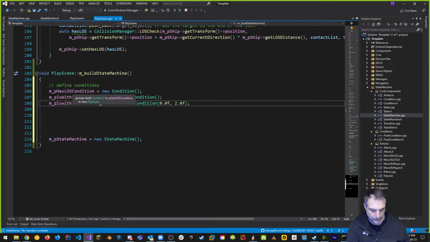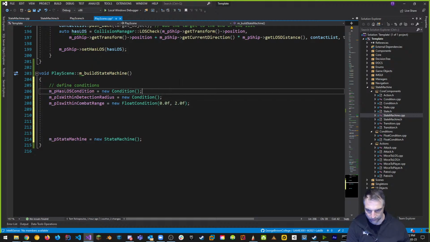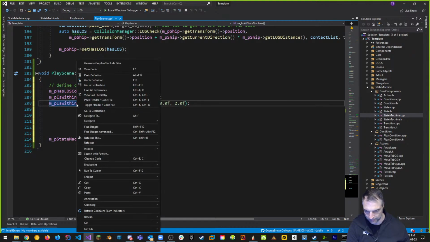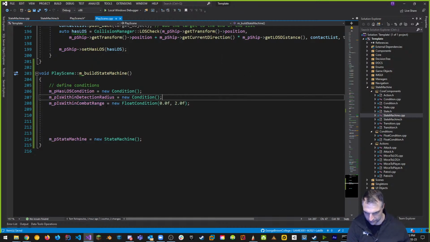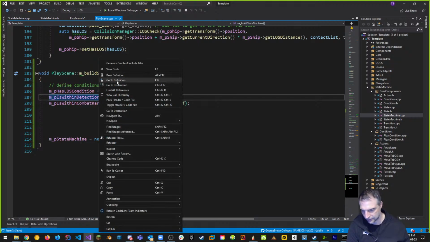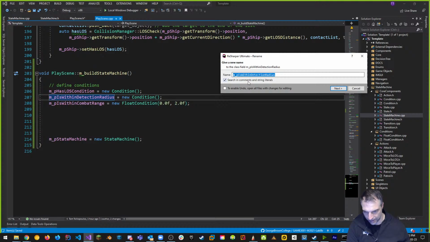Once we've defined our conditions, we can figure out target distance. We can do if it's close to the player. Right now, they're all false anyway, because I have some kind of value between 0 and 2 as an example. And we need a value. So one thing is for this condition, let's rename it. So refactor rename, and we'll say is within, just like we've done with within combat range, is within detection radius, has line of sight condition. And these are all conditions, so we can actually add that condition too. So we'll refactor rename so we have those things there.